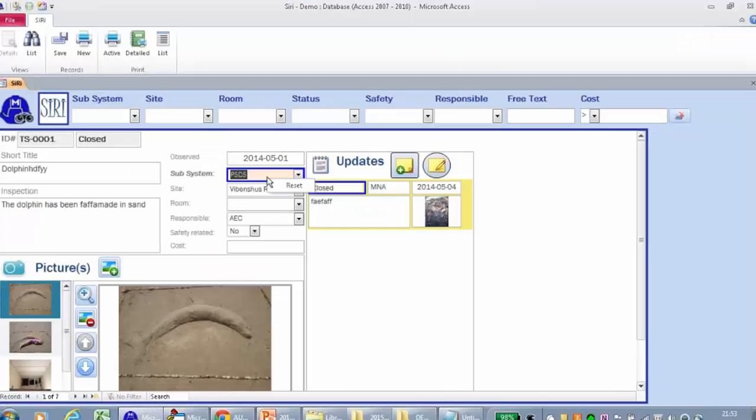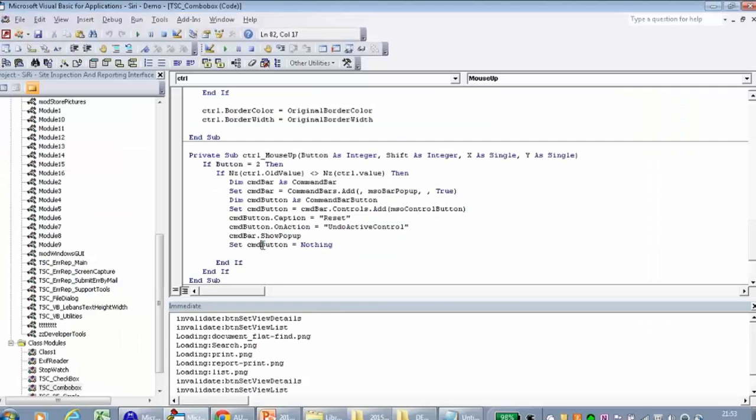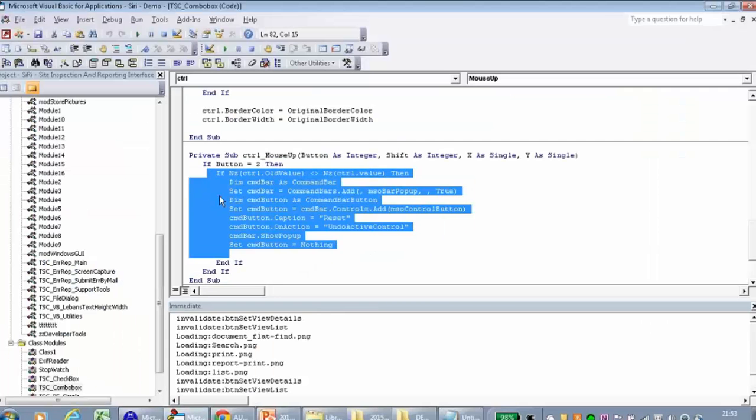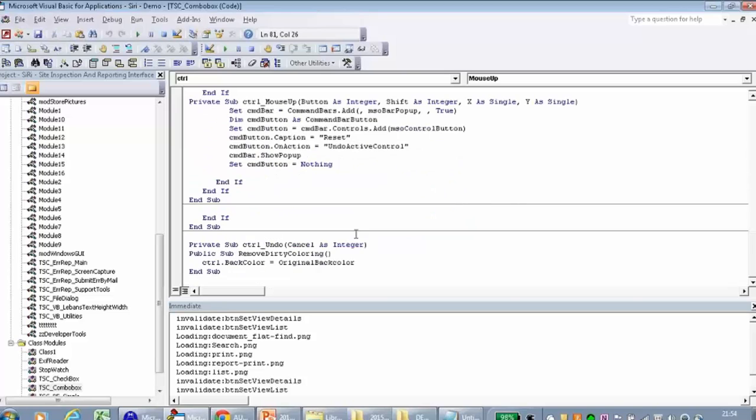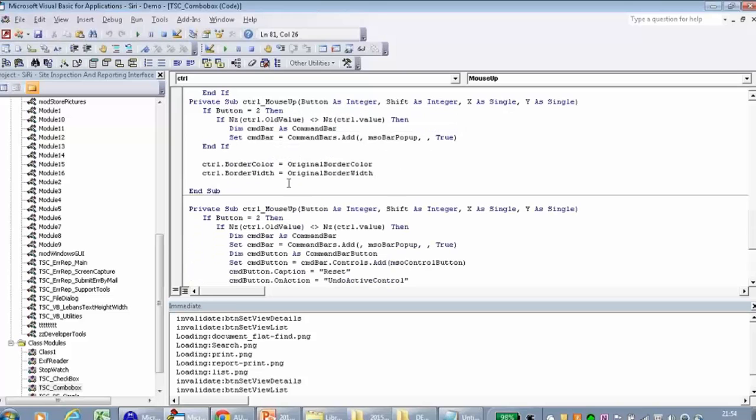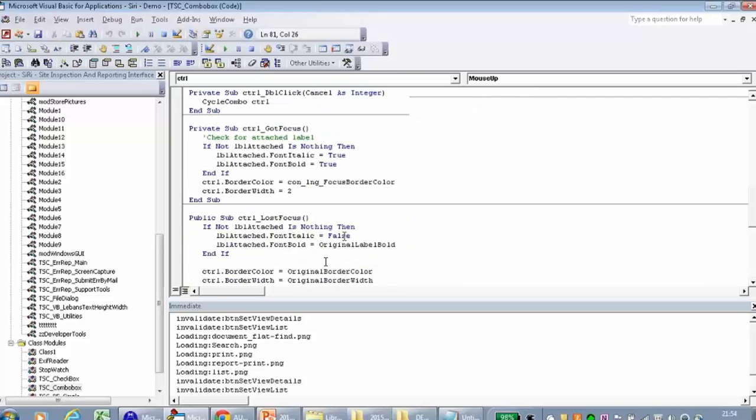Now if I right click, I can do a reset, which apparently I never finished writing. It's supposed to do an undo on the control, set it back to the old value. I guess I never finished doing that. I'll have to look back into that.